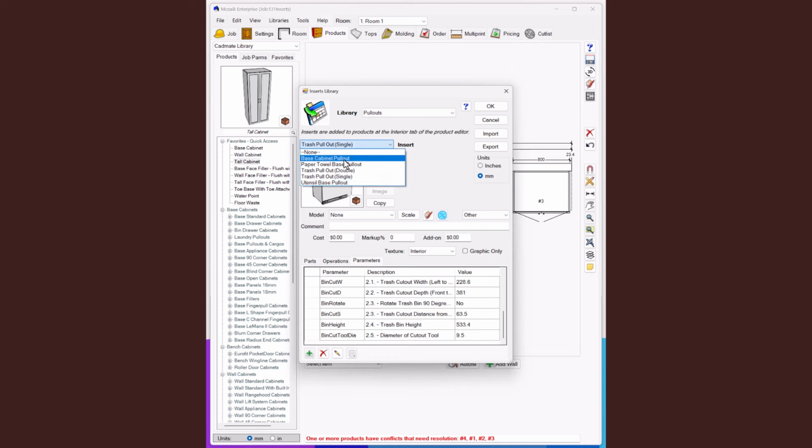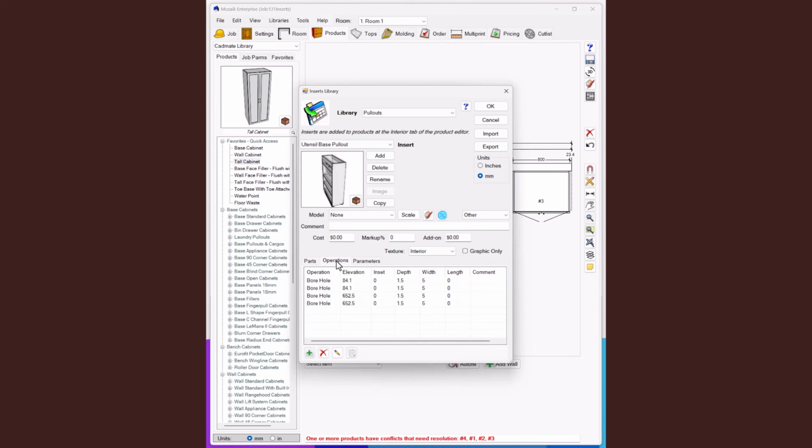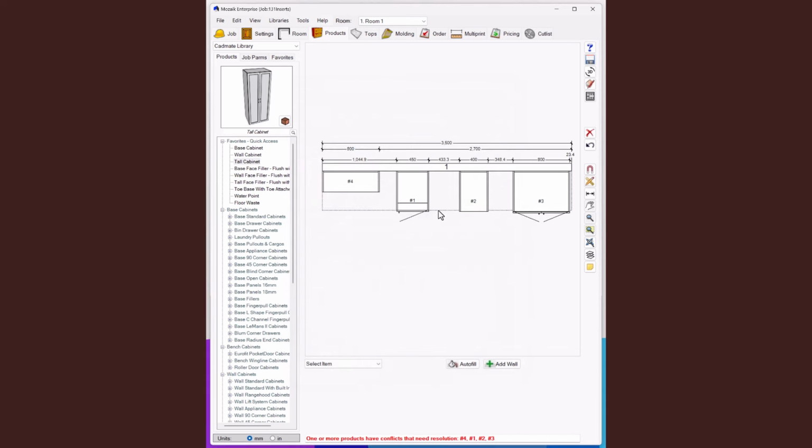And there's a few different examples that you'll see. Again, a utensil-based pullout, so the ability to drive and control the way this product is built based on the values that you can control on a parameter. Fantastic stuff and really great example of the flexibility of this new feature. We'll also take a look at how to implement that into a product and also a couple of the ones that our CADmate team has added to this as well. So let's go ahead and press OK out of there.